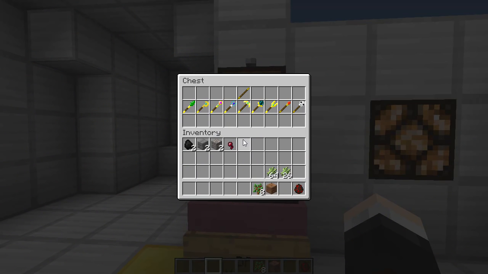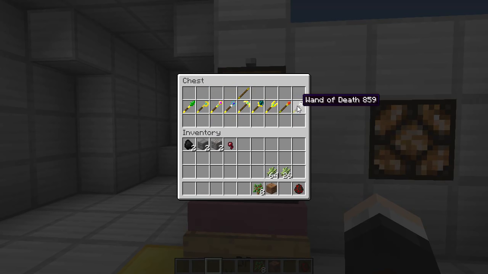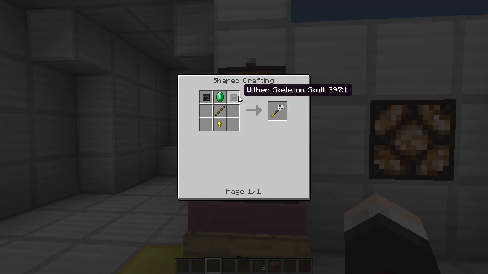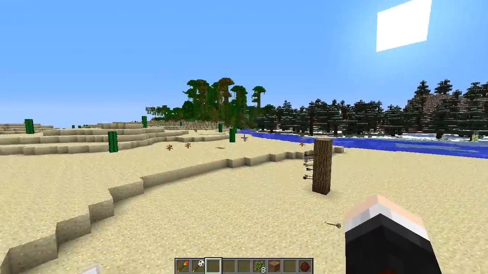Right then, we're now getting on to the 2 most destructive in this mod and our last ones from this mod, and that is the Wand of Fireballs and the Wand of Death. So the Wand of Fireballs requires 2 fire charges and the wand recipe, and the Wand of Death actually requires 2 Wither Skeleton Skulls. So they're going to be very, very hard to come across, but it's worth it. I really like the design of this wand as well. Look at that skull on the end. It's looking absolutely beautiful. So let's spawn in some spiders and have some fun with them.